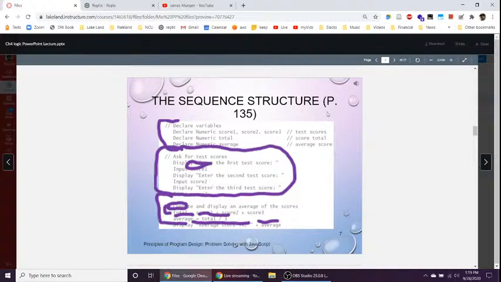So basically the idea is you need to understand how a computer program is interpreted by the computer from the code. And so I think everything that we've done in this class, I'm 100% sure, has been in a sequence.